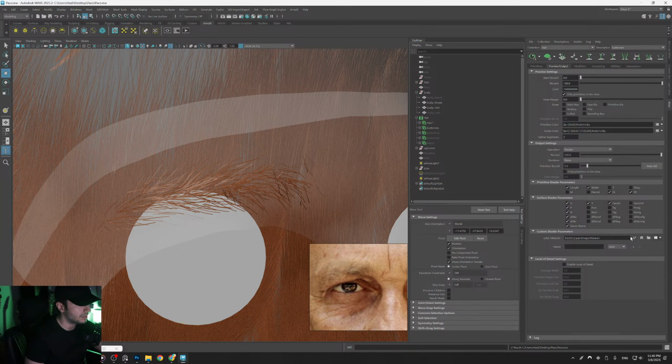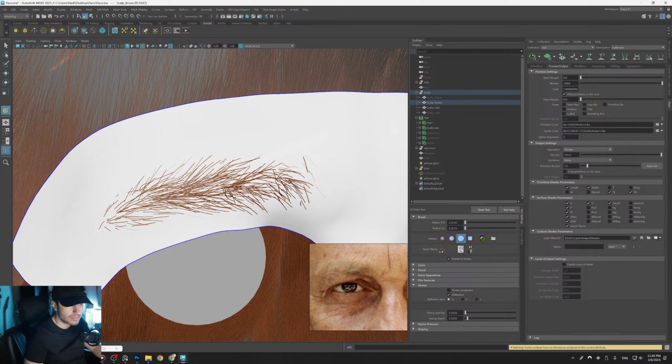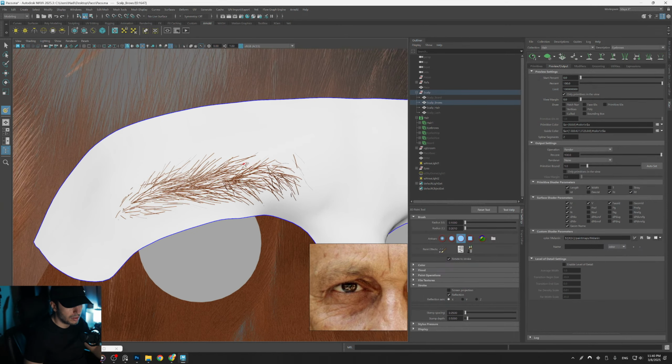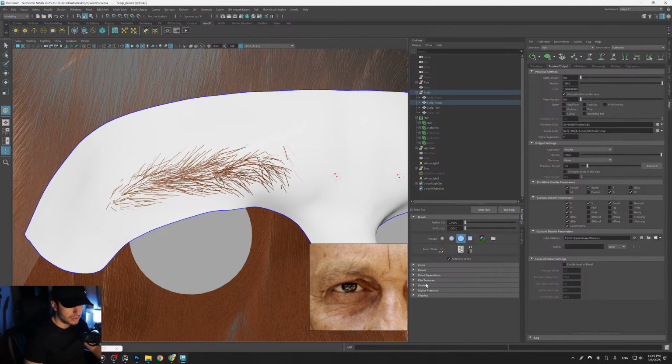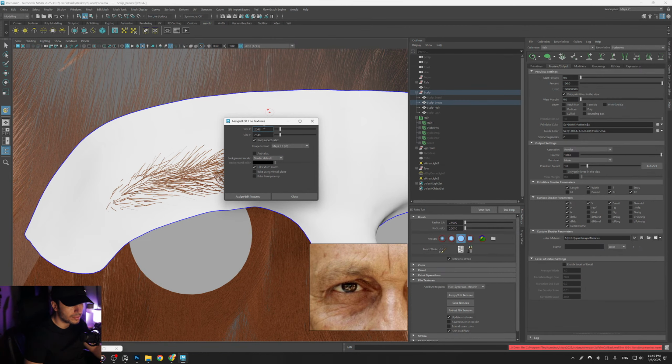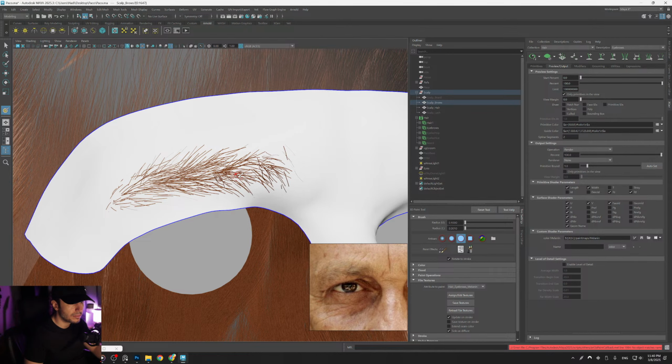Alright, let's click on the brush sign and let's assign a new texture so the size is correct.